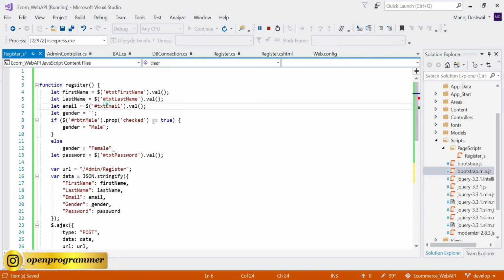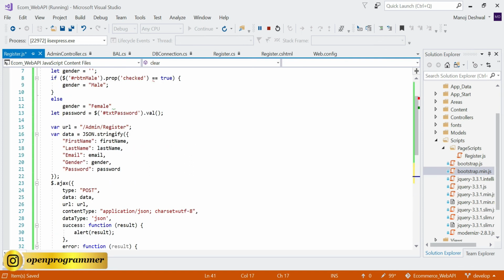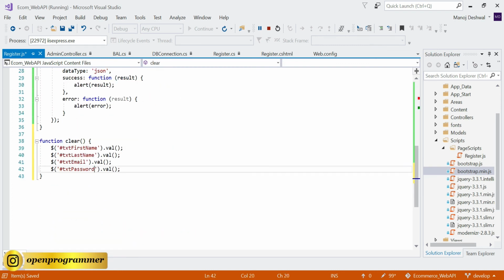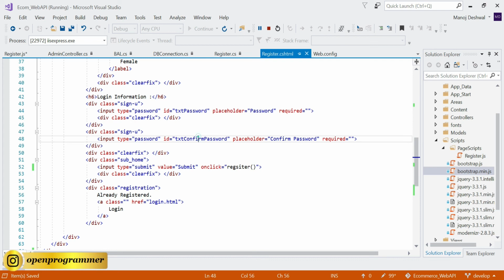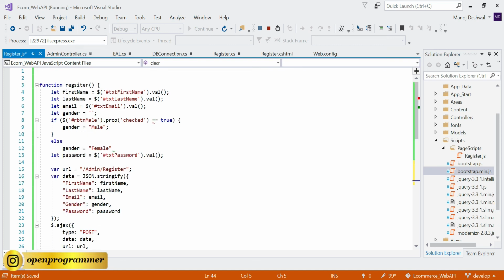Last name, email, and password. And this is for confirm password. Copy, paste. And for radio buttons, we'll check.